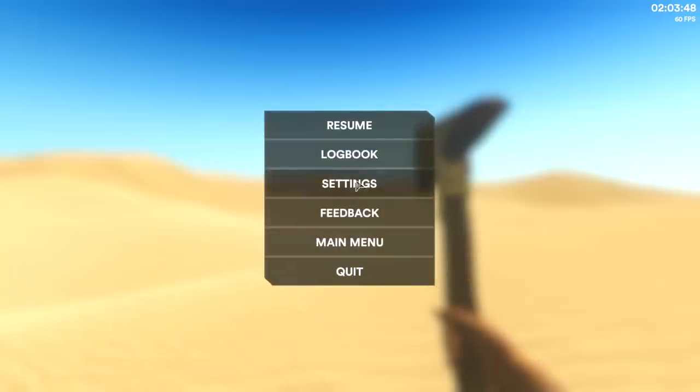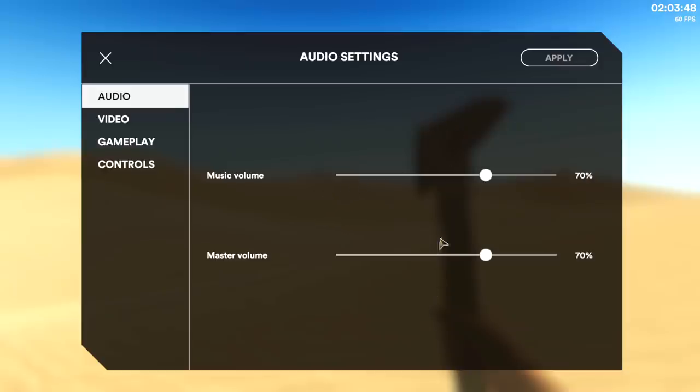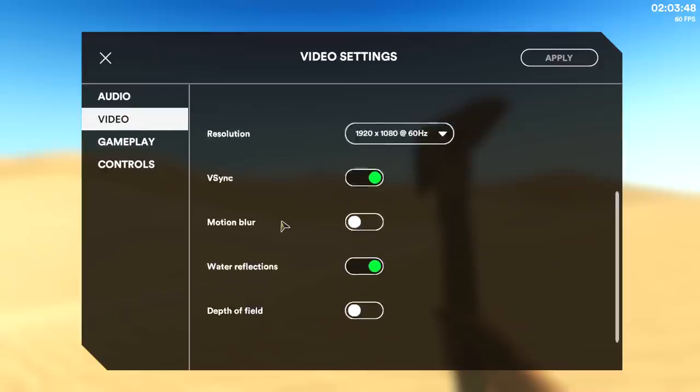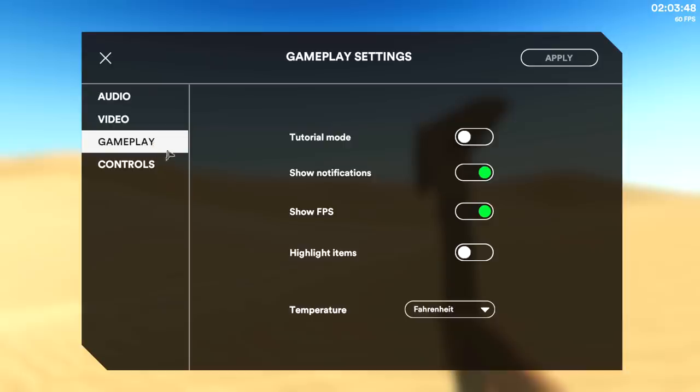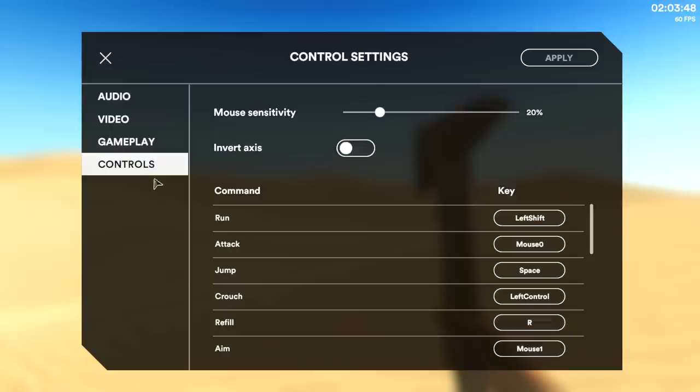You probably want to see the settings as well. Audio splitter, pretty bare bones. Video options, also fairly bare bones, but I do appreciate the fact that they allow you to disable motion blur and depth of field. There is VSync available just in case your monitor has a lot of tearing. Gameplay-wise, you can highlight items to make them pop a little bit more, which is nice for accessibility. Enable and disable FPS, enable and disable the tutorial, notifications, stuff like that.